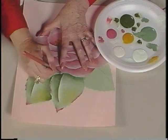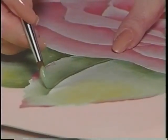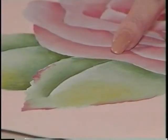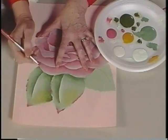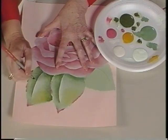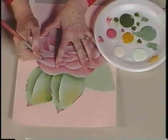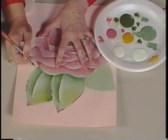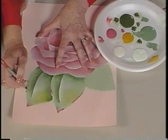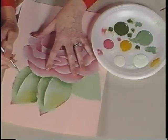Veins should be real subtle. You don't want to be able to point them out, but they need to be there. And sometimes I like it to feel as though, is that a vein or not? They're going to follow the contour of the bottom of the leaf. If we could see the bottom of this leaf, it would come around this way, so my veins are going to go that way. They should never be pulled to touch the outside edge.